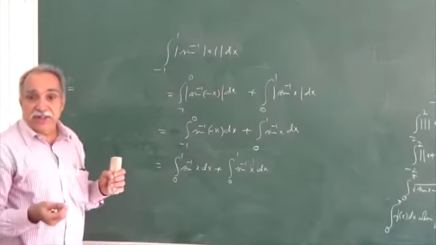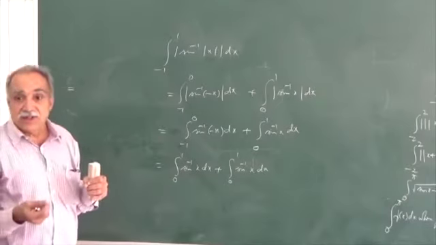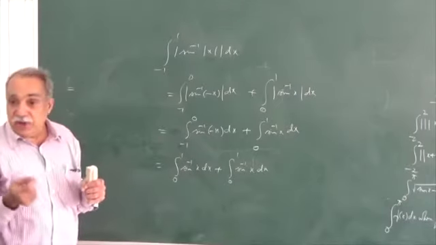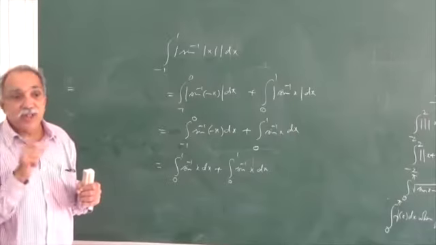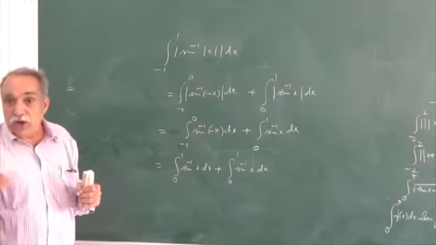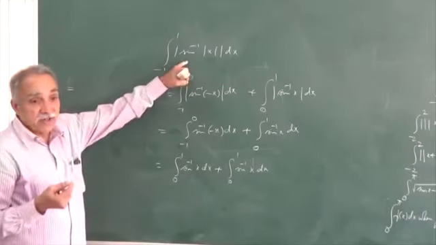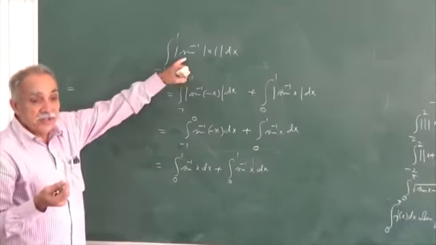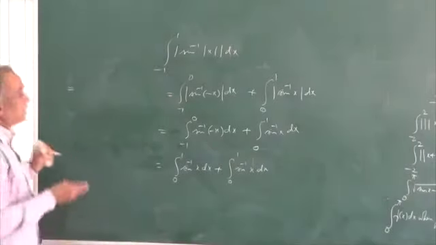Later, sometime later, as another property of definite integrals, we will be noting that for every even function, integral minus a to a is twice 0 to a. For every odd function, integral minus a to a is 0. This is an even function. For that reason also, integral is simply twice integral of sin inverse x dx.